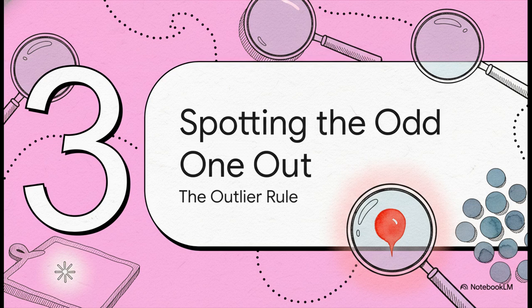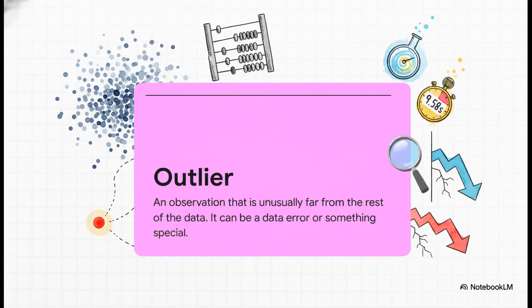All right, detective, it is time for our final tool. We know how to compare values, we know how to find our rank, but what about those strange data points that just don't seem to fit in? How do we officially identify a value that's so far from the rest of the group that it deserves a closer look? That's what we call an outlier. And outliers are incredibly important because they can signal a mistake, like a typo in your data. But they can also represent something genuinely rare and significant, a scientific breakthrough, a record-breaking performance, you name it.